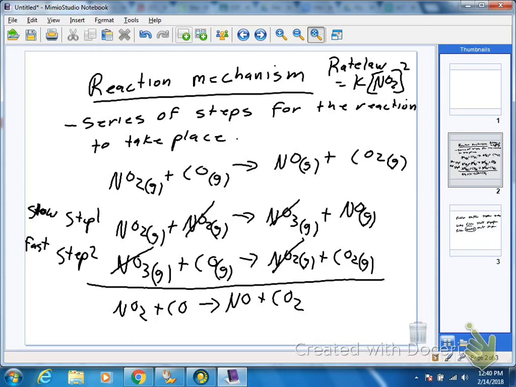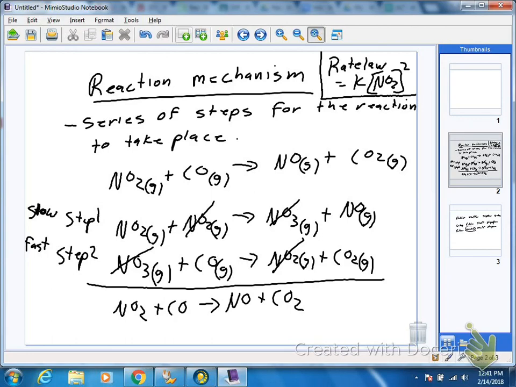Okay, so the second thing you look at to determine if it's a viable reaction mechanism is the reactant side. You would look at the reactant side to see if it fits with your rate law. So up here's our rate law, experimentally. What you do is you just look at the reactants. We don't look at the products. Since you have two NO2s, that would mean that it's an order of two, because we have NO2 and NO2. When you put these together in a rate law, rate is equal to k[NO2] squared, since we have two of them on that side. Now, if we only had one of them on that side, then it would not agree. So if this was my slow step and it was listed first, then that would not agree.